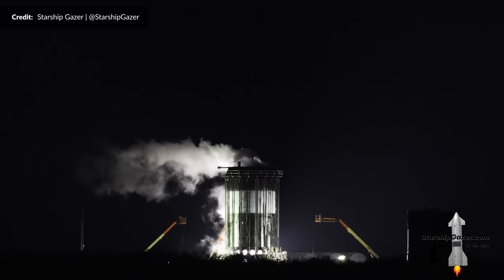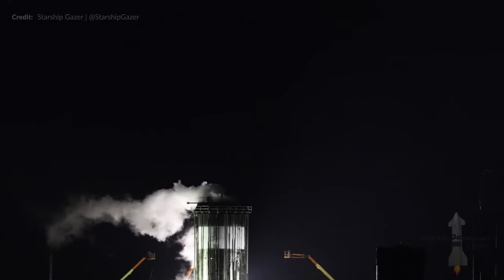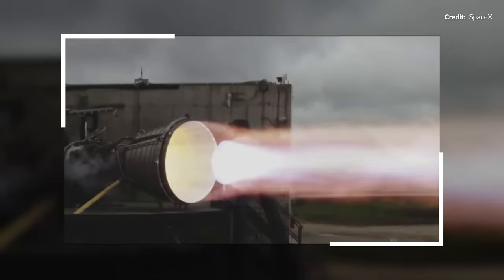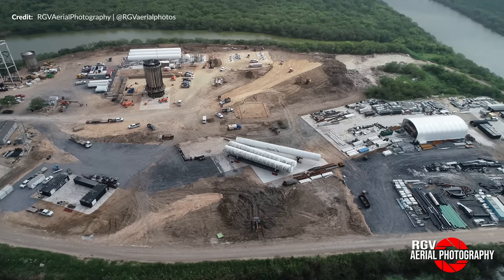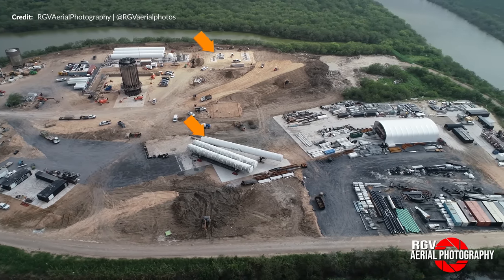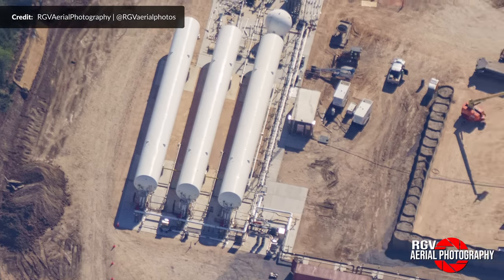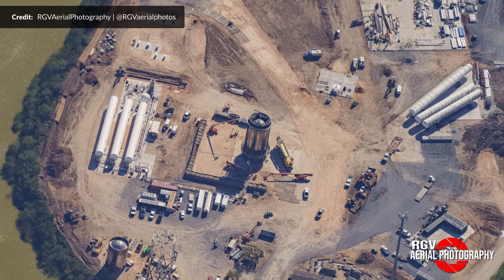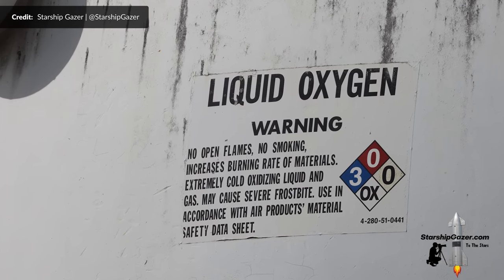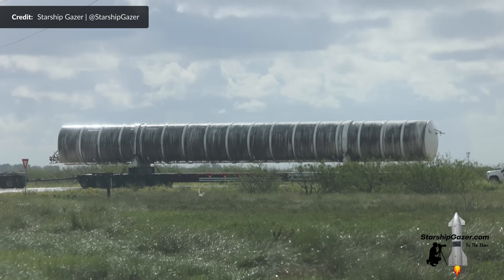As already indicated by the testing of the E-Dome and the S26.1 test tanks, SpaceX don't need to close Highway 4 while these prototypes are evaluated. This makes it ideal to test individual Raptors from future test vehicles if they don't fully perform to specifications. If this does end up becoming a Raptor test facility, they don't just need nitrogen — they need liquid methane and oxygen as well. With three tanks to be installed on the stands, some are most likely designated for liquid oxygen, and SpaceX may convert existing nitrogen tanks or deliver additional methane tanks.